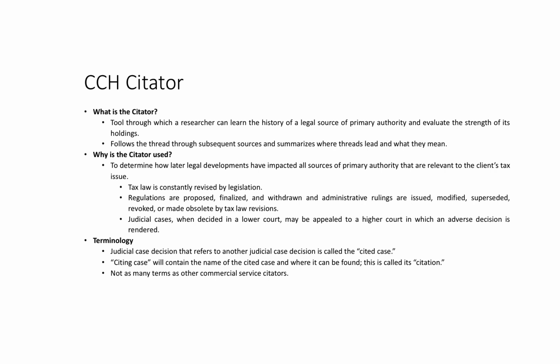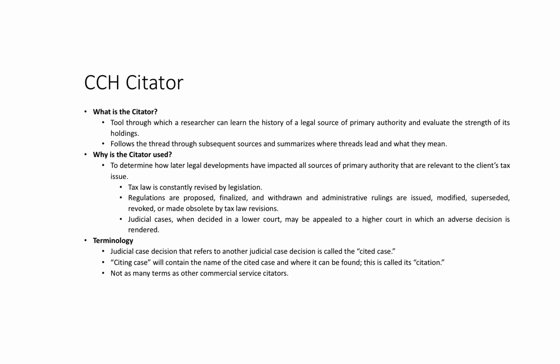It follows the thread through subsequent sources and summarizes where threads lead and what they mean. So it goes through a long line of cases, both before and after in terms of the line. It also looks at cases that might have cited the case and whatnot.